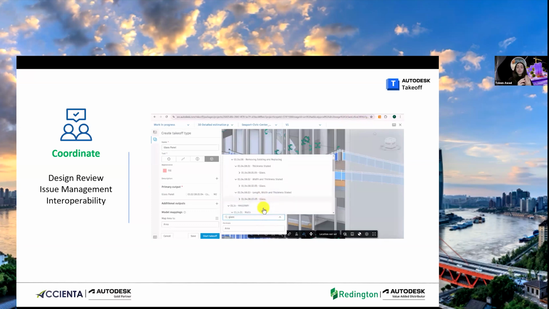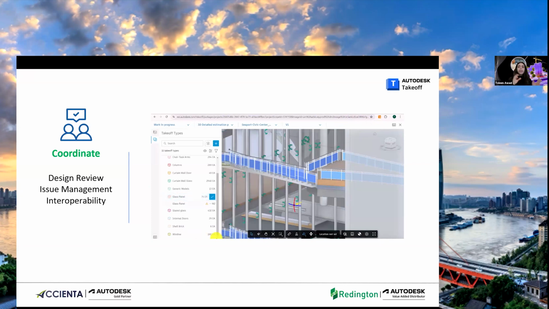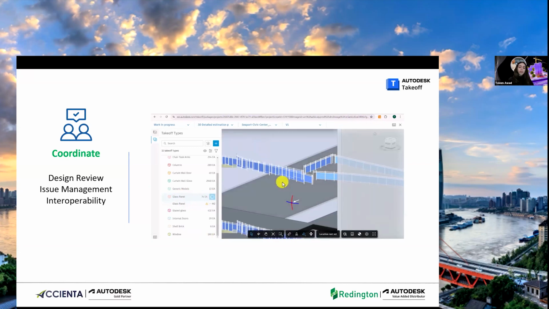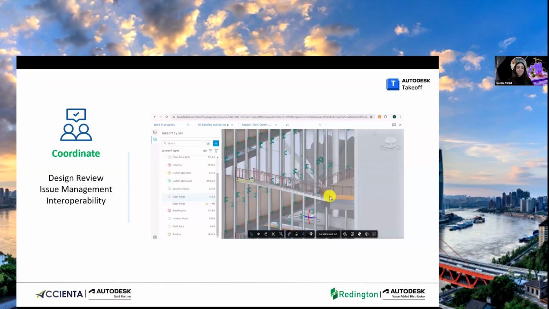Now, if you got a license to, let's say, Build, BIM Collaborate Pro, or Takeoff, you, of course, have access to Docs. And I just want to say that if you have the AEC collection license, you can access Docs itself as well. And of course, each solution on its own, whether it was Takeoff, BIM Collaborate Pro, or Build, has its own license. And they all have access to Docs. I hope this made sense.